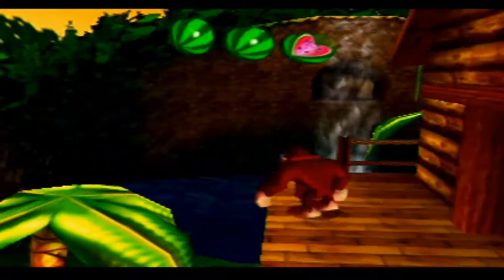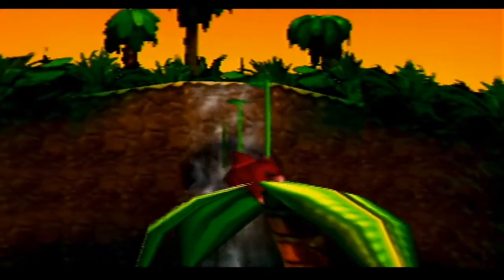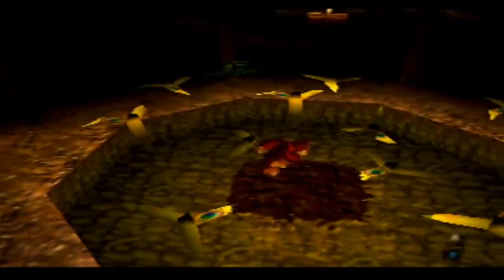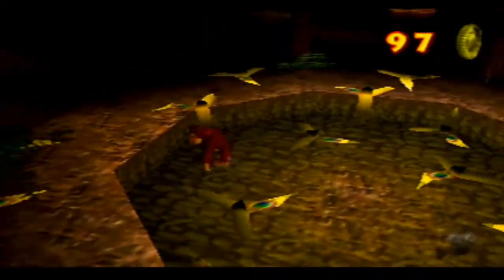Okay, this is actually where I wanted to go, truth be told. So, if we go over here, we've never really explored this area, have we? Well, there is a hidden thing behind this waterfall if you were watching the end credits, and if we go here, our banana hoard is still missing, even though we have 201 bananas. It's kind of weird. I don't know why they did that, but whatever.